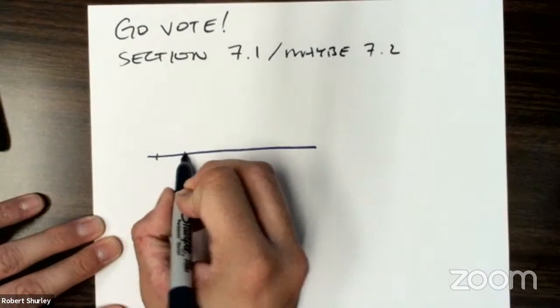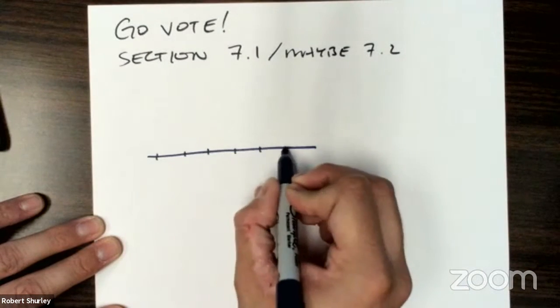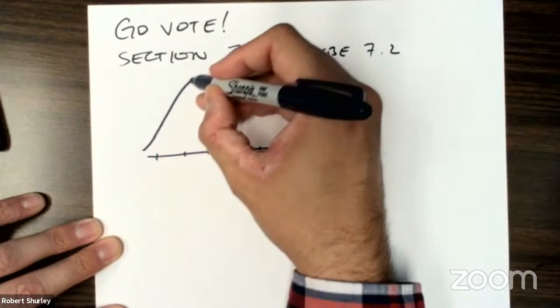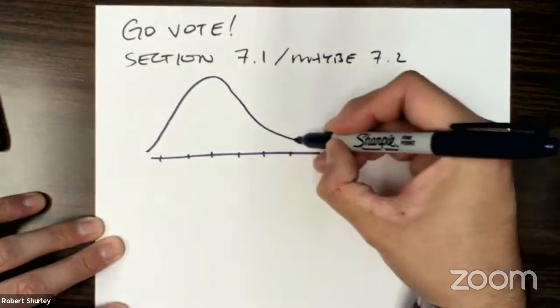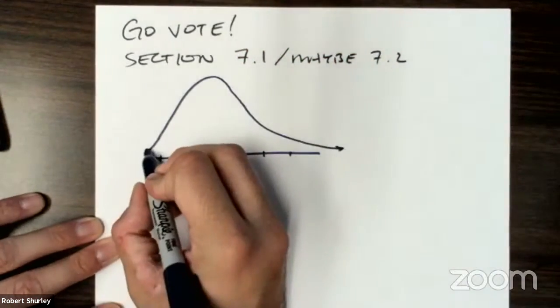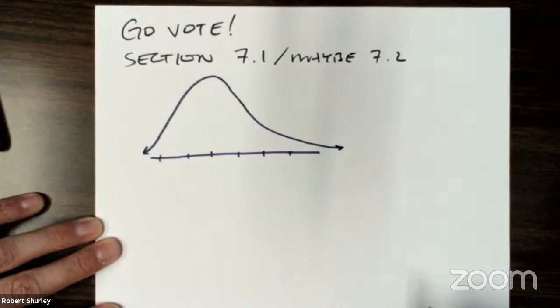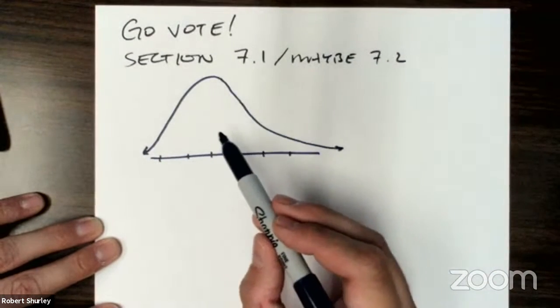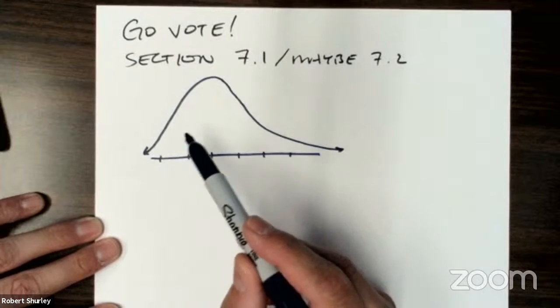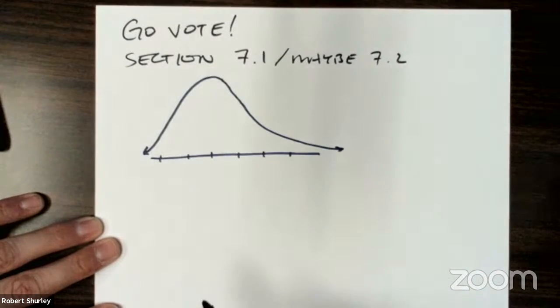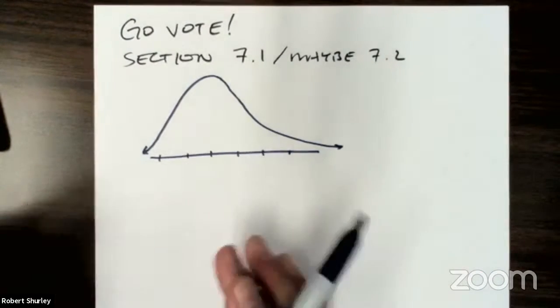I mean, it can have digits. It doesn't matter. Let's say it has something like this. A probability density curve might look something like this. And what that means is all the area underneath this is equal to 1. The area underneath it is equal to 1.